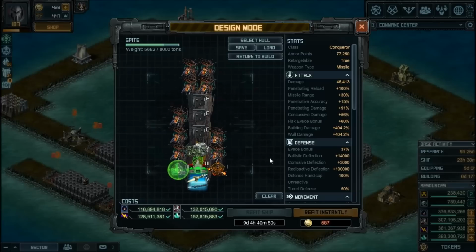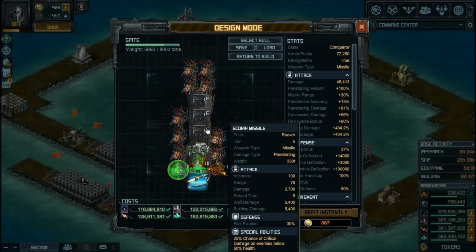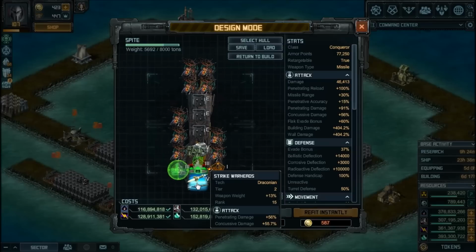But there you go. Here are some choices. You could go again Warplate 3 and have a longer repair time. You could go D2E for a shorter repair time but more evade, or you could go no armor. Okay, the rest of the specials I'm pretty set on this configuration. Personally, I do not use Strike Warheads. I use Interception System for the extra speed bonus. I like it.